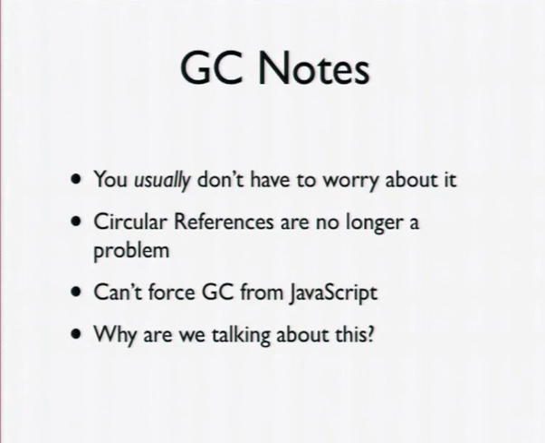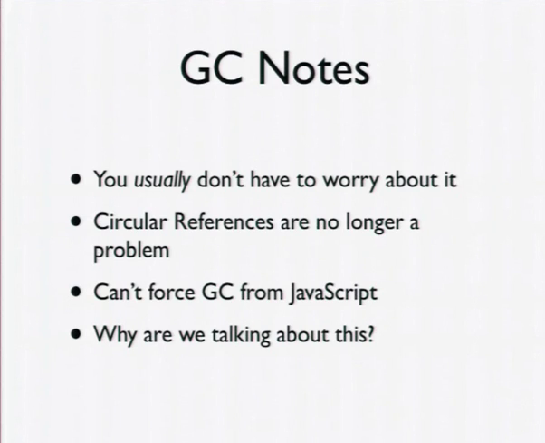So, in essence, you usually don't have to worry about garbage collection nowadays. In modern browsers, garbage collection is really good and really sophisticated. You used to have problems, like I said, back in the early IE days, well, early relatively, like IE6, IE7. Circular references aren't a problem because mark and sweep looks at the entire heap. You can't actually force JavaScript to do a garbage collection run. It's going to do it when it wants to do it. You can't do it from JavaScript. There's various tools in browsers that will allow you to force a garbage collect to see how things are working, but you can't actually do it from code.